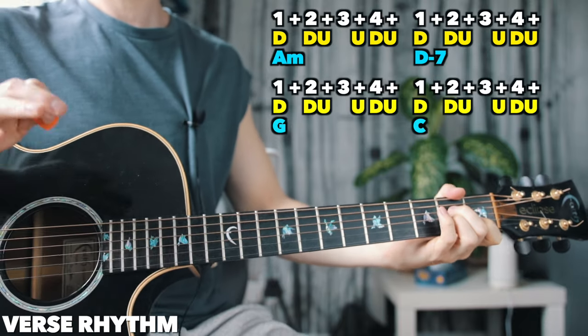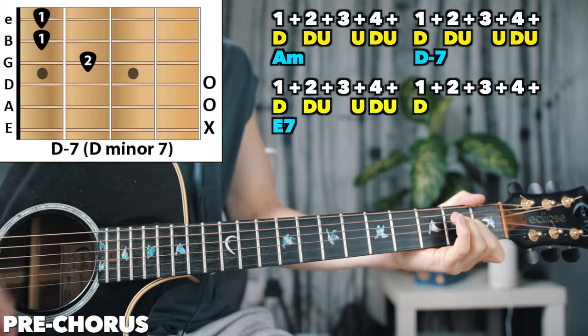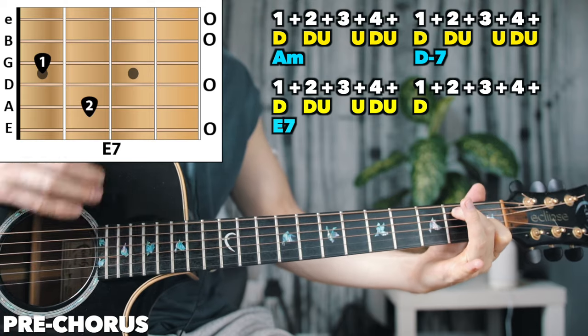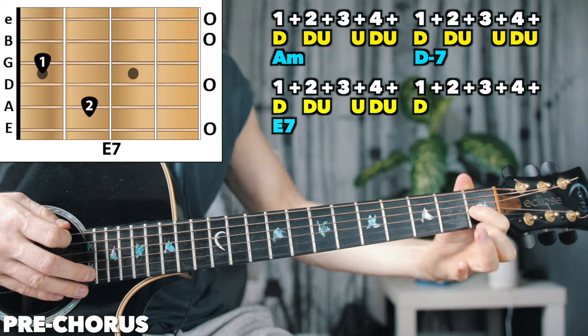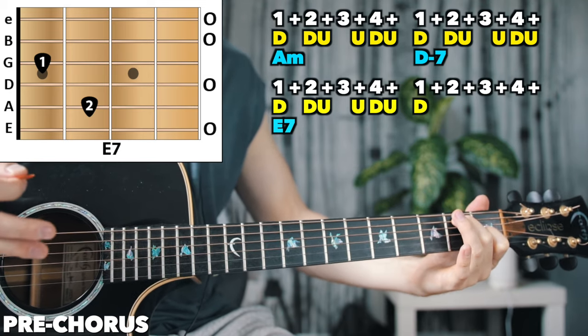Alright, now when we get to the pre-chorus, it's the same thing, but we're gonna have a different chord here, E7. One big strum at the end there. So E7 looks like this, just two fingers. And that's gonna take us into the chorus.